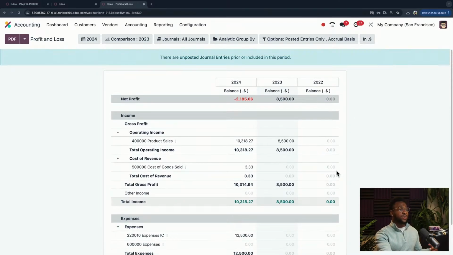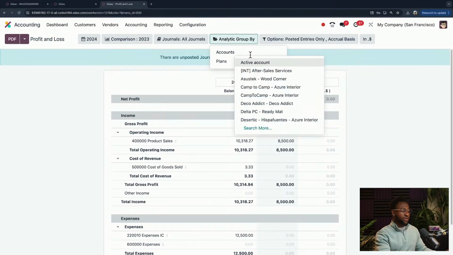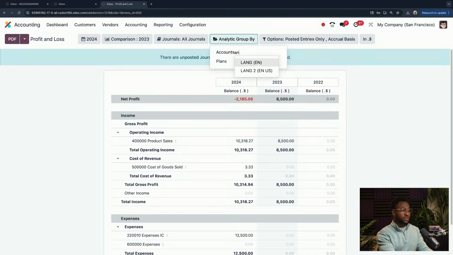As far as our granular reporting goes, we do have that analytic account feature, which we can add on to specific invoices and vendor bills in order to generate that granular reporting.